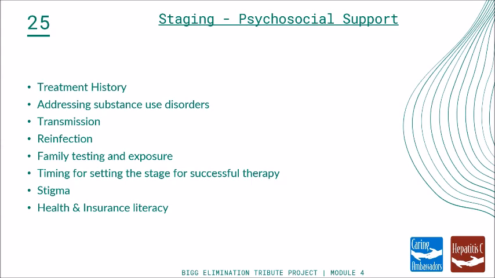And during this time, you'll really want to touch on treatment history. Has this person received hepatitis C treatment before? And if they have, what happened well or not well to start treatment again? We certainly want to address their substance use disorder, especially as it relates to reinfection. Letting someone know how hepatitis C is transmitted and how it's not transmitted, and that certainly once we get them to cure, that they can get reinfected again, and so helping them to protect their livers and certainly their loved ones. And so this is the perfect time, again, to talk about this transmission and reinfection and how someone can use drugs safely or keep those around them protected as well.